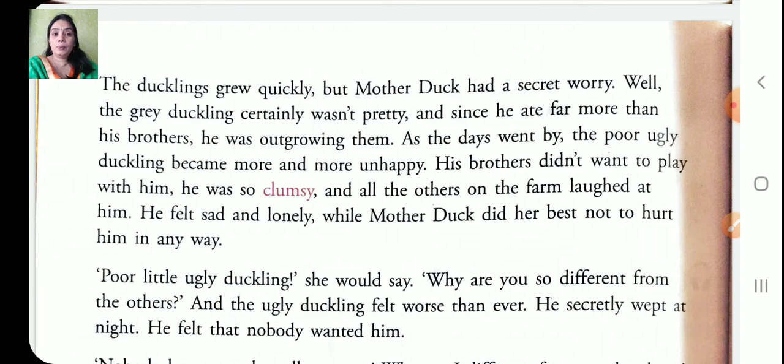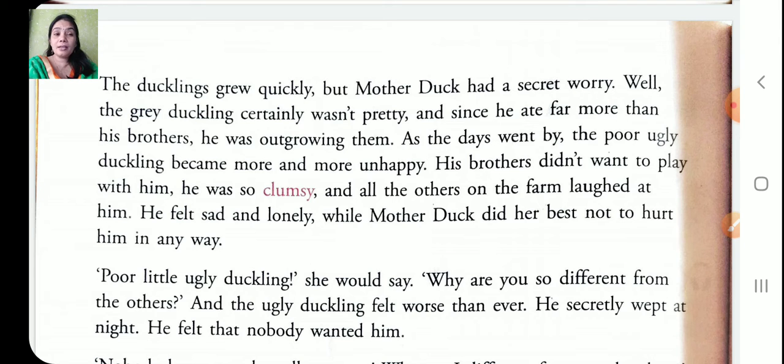So the ducklings were growing very quickly, but Mother Duck had a secret worry, which means she was always sad looking at this great duckling. Why? Because it was eating so much compared to the other ducklings.